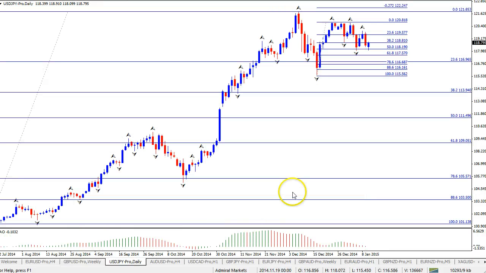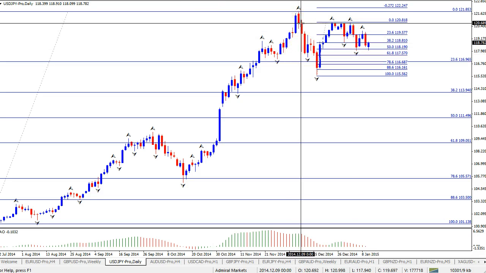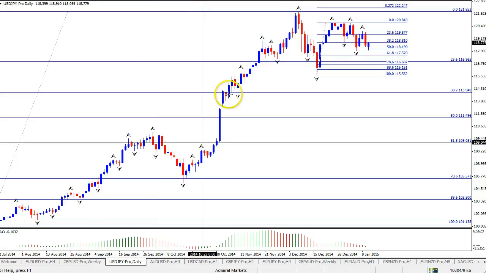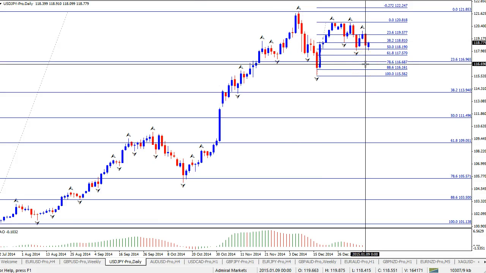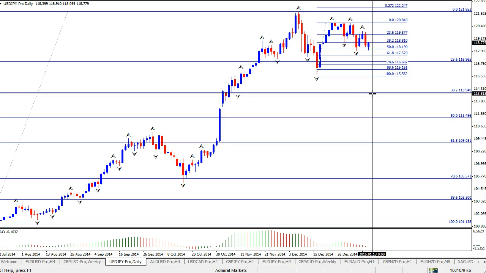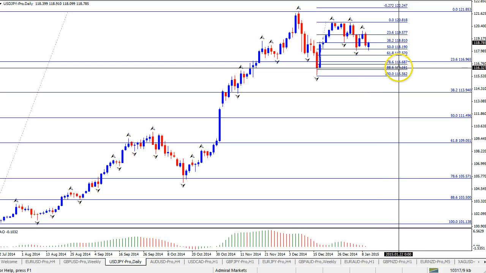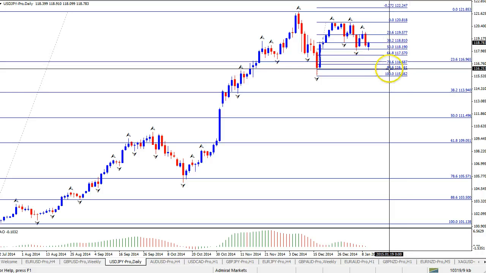The dollar yen is pretty interesting too because of the massive uptrend that we have here at the moment, but price is struggling right here the last month or so. So what's going to happen? Well, I still expect price to continue to the upside because of the massive trend that we've had here, but from which spot? Well, I'm looking at two levels. I'm looking at the 38.2 fib, which is 113.94, as a bouncing spot, and I'm looking at any of these fibs like the 88.6, 78.6, perhaps even a 61.8 fib for an earlier bounce.